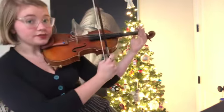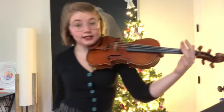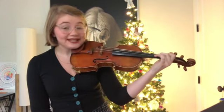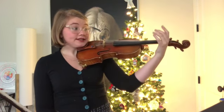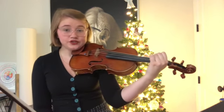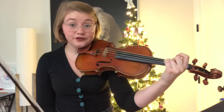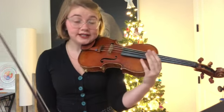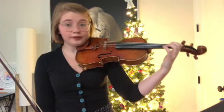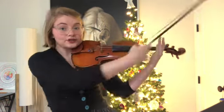As you can see here, there's a small space in between my hand and the neck of the violin. That is really important for finding the correct shape to place your fingers on the strings. If there isn't a space there, your fingers are going to be much higher and being able to curl them over to get on the strings will cause you to have to be on the tips of your fingers and possibly even on your fingernails, which will not create the nicest pitches. If your hand is way too low, you won't be able to curve your fingers around to get them on the strings. So that is why that placement is really important.